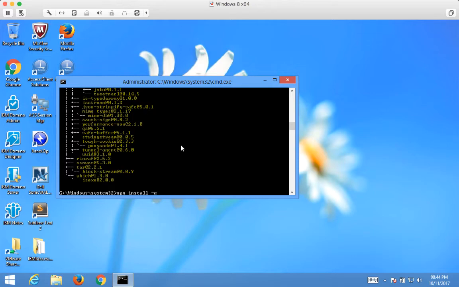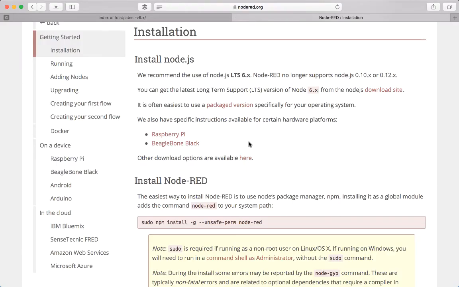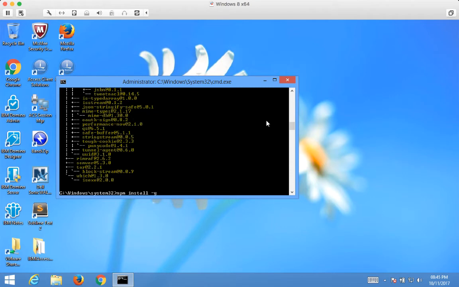There's another parameter they have in the docs, and you can see over here, if I go to the docs, you'll see what I mean. There's another parameter called unsafe perm. I'm not too sure what this is, and I'm sure they do explain it here somewhere inside the documentation, but I'm just going to follow what they say and add that. Usually you don't need to add that when you install modules, but in this case they recommend you do it.